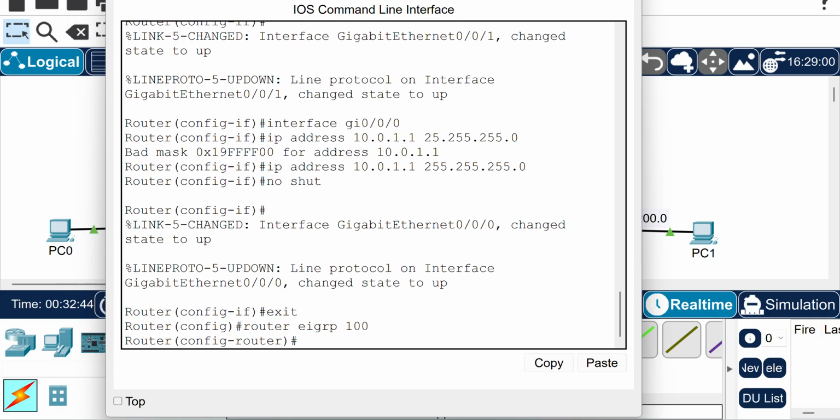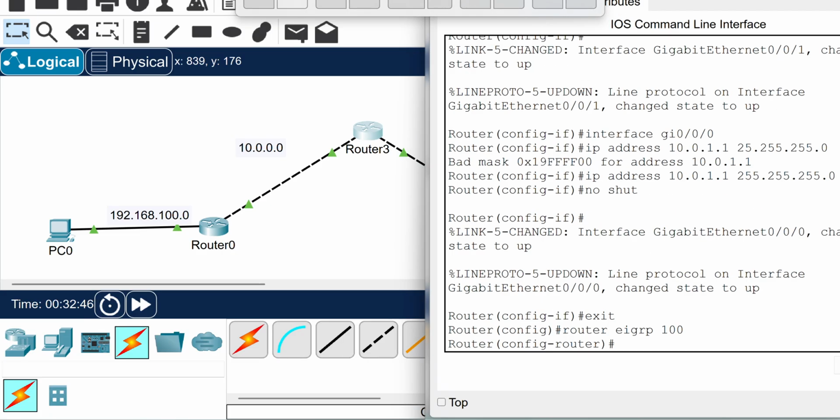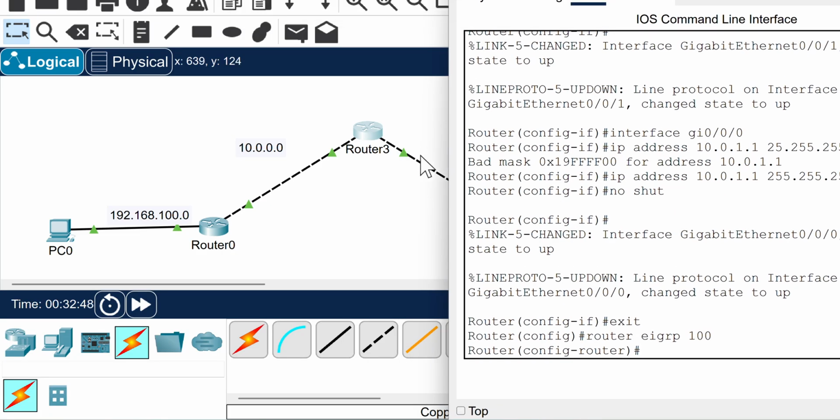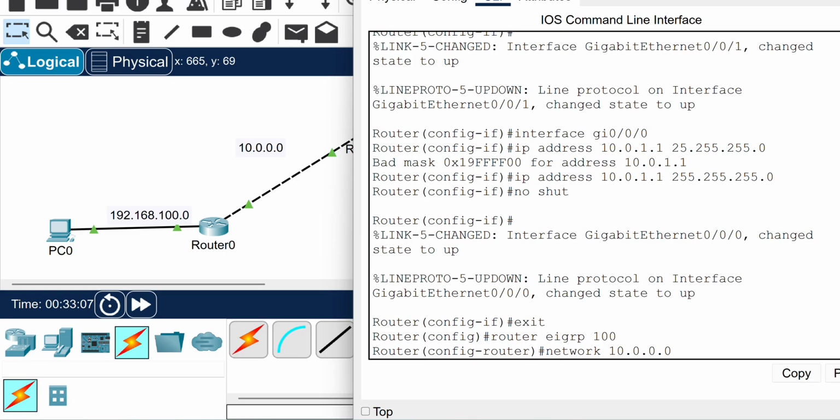And now we have to make sure that it knows what networks, what subnets that we're using, right? So we're going to type in network 10.0.0.0. And now you got to put in something that's not a subnet mask.